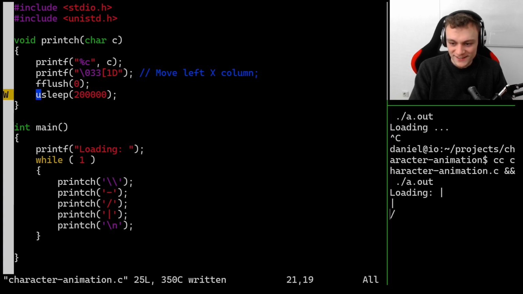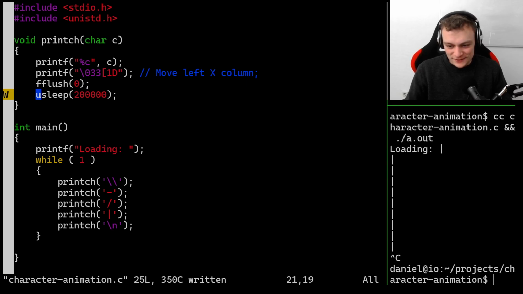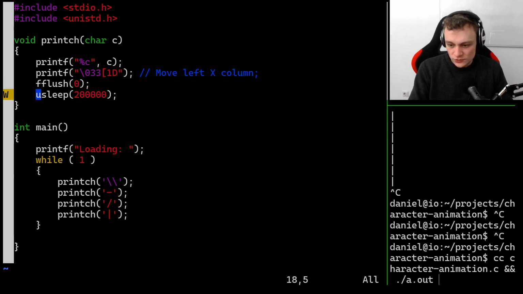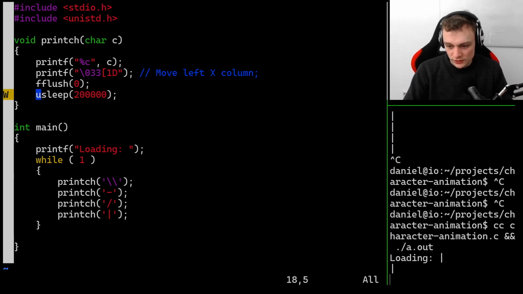As you can see, it's performing the animation once. It looks cool, and then it's progressing down. Not really what I intended to do. I actually want the new line after this part of the output here. Let me show you what it's looking like right now.